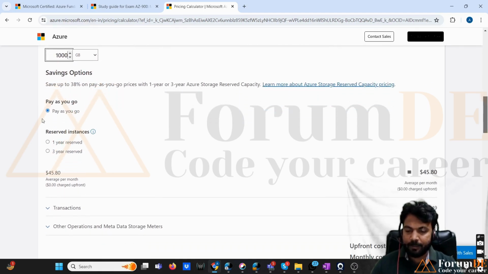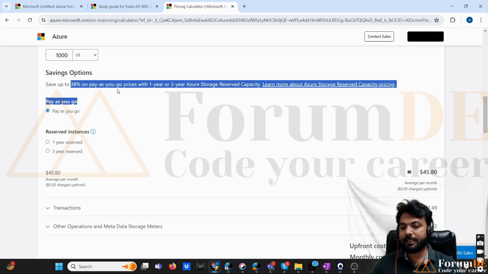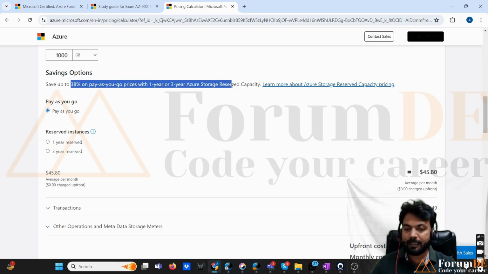As you all know, Azure services are on the pay-as-you-go model, so it is clicked by default. Now we have something called reserved instances. Here you see there is something called a saving option. Save up to 38% on pay-as-you-go price with 1 year or 3 year Azure storage reserved capacity.